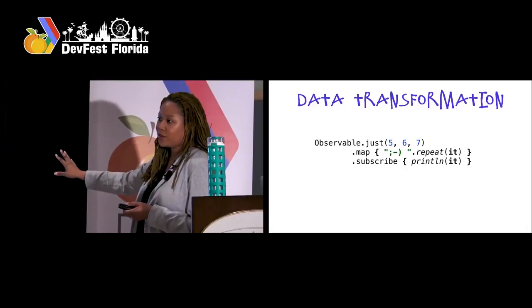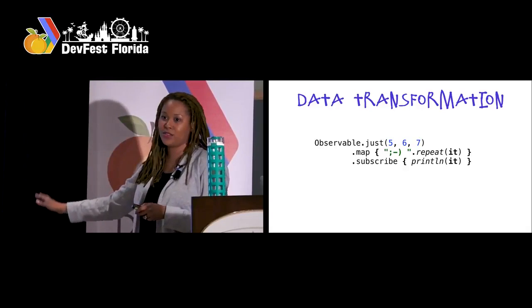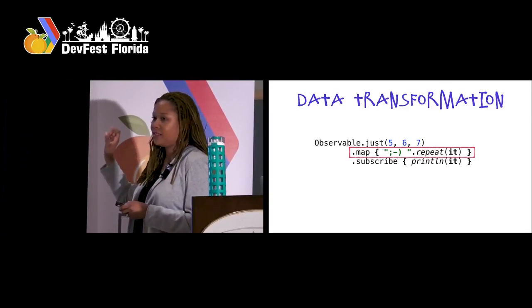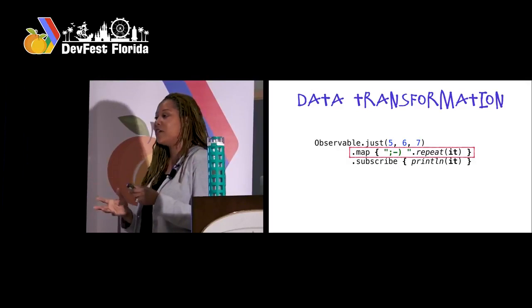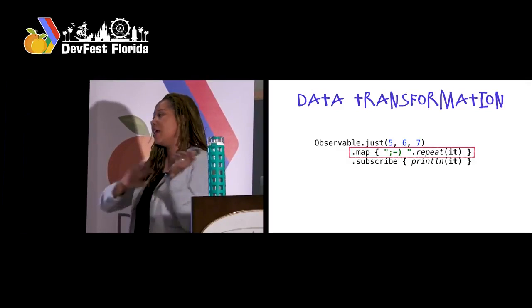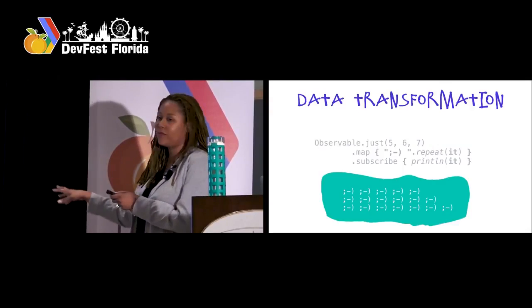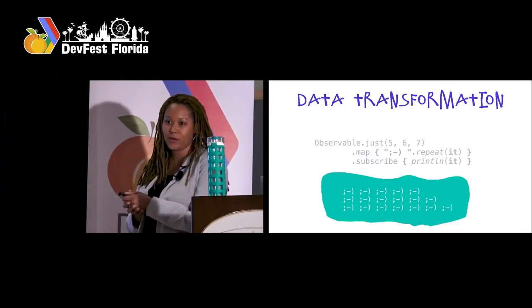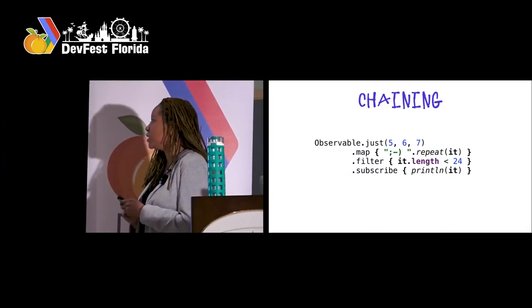This is some RxJava code. Don't obsess over it yet. By the end, you'll know exactly what this code does. The key point here is this map. This is one of the operators, and this is how RxJava can take one set of inputs and give another output. So if we took this RxJava code, it will give us a bunch of old school winky emojis, as a string. So that's just using map data transformation.